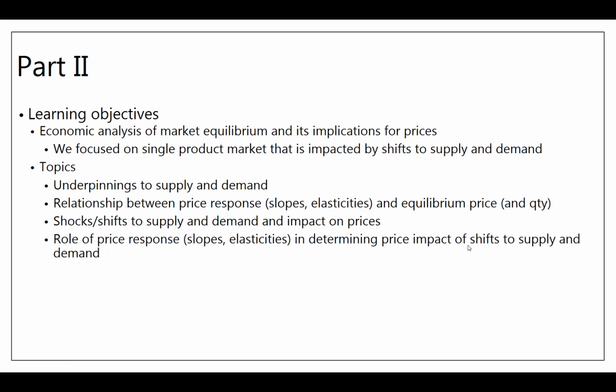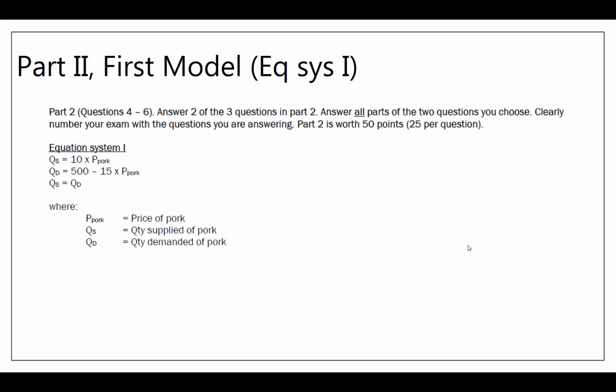Okay, so a lot going on here, but all of those terms, all of those calculations or derivations we did kept showing us the role of B minus D, or the supply slope minus the demand slope. And it showed up both in determining a basic price or any price term we got, but also how much impact is felt by some shift to demand, and that's going to show up in our questions. The first model, so there were 2 different equation systems here in part 2, and so the first model looked like this. It's just a linear supply, linear demand and a market clearing condition.